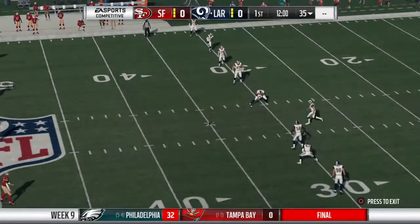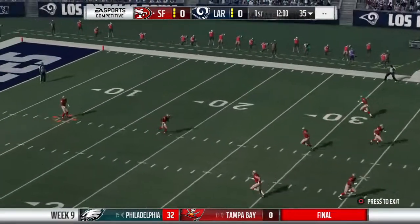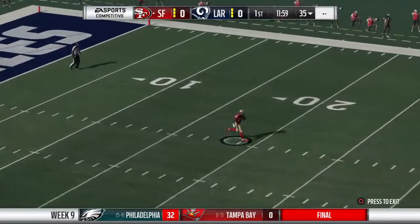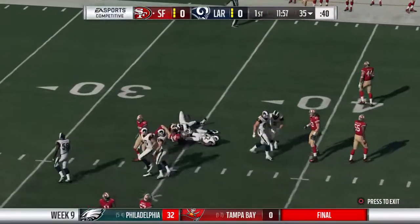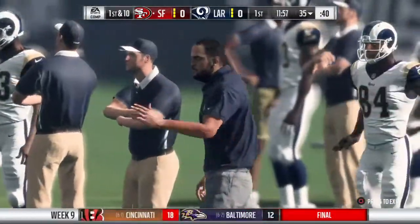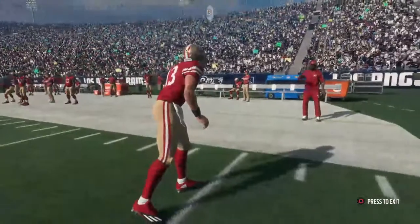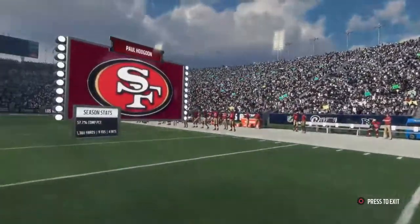The first 2 months of the regular season down. What will the final two bring us as we're off in Week 9? This is fielded at the chalk of the 10, and good starting field position. He'll get this one all the way up to about the 35-yard line. So here's the first drive now for the 49ers, and they will be led out by their 6'3" quarterback.